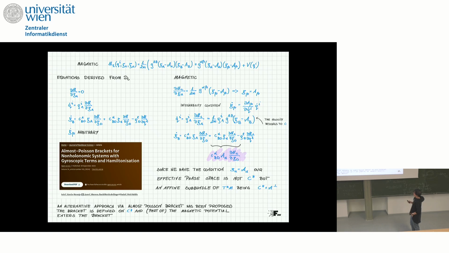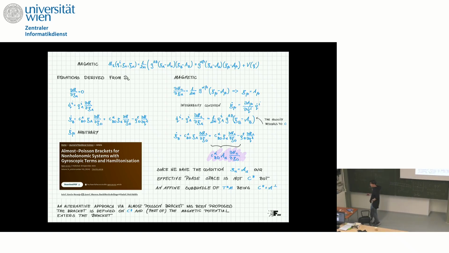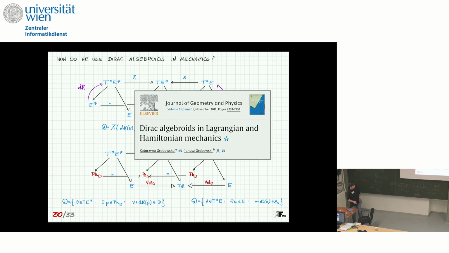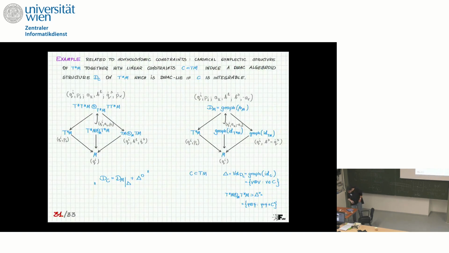And I thought that, okay, no, I didn't like this example. This almost Poisson structure, I will tell you why I didn't like it. And I decided to check if it works with my, or our, Dirac structure. And it turns out that it really works, and I will show you how it works.